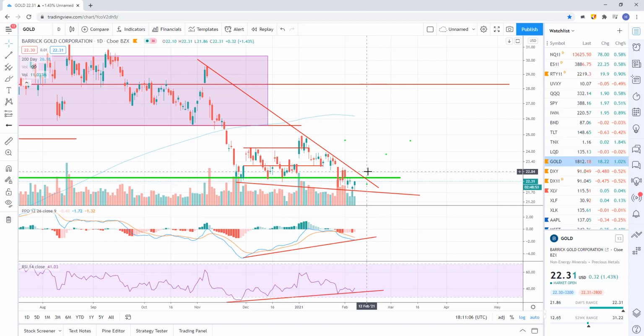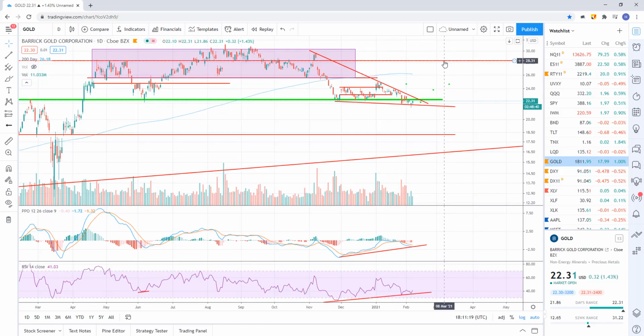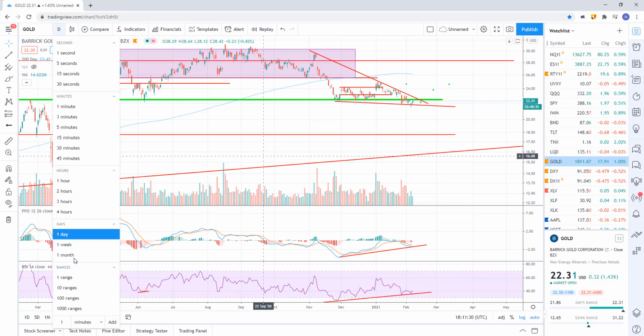If you wanted to wait, there is a downtrend line right here on the daily chart that you could wait for a breakout, and that would be a buy signal. So I like it. We get that buy signal. I think we're heading straight back up to 28.30, 28.40. We'll probably get a reaction there. But if we get up here, I think it's very likely we're heading off to the races for the next leg higher in what looks to me like a longer-term bull market.